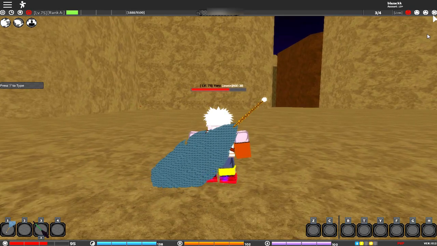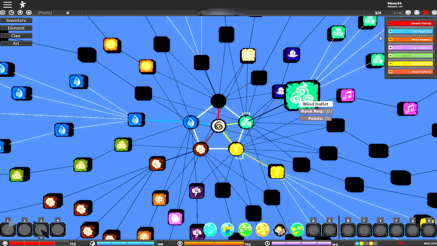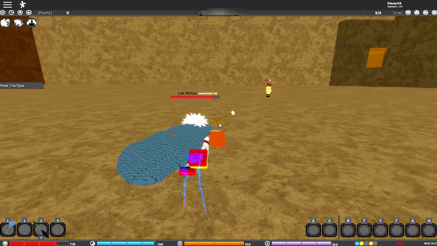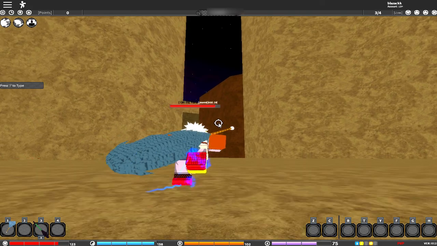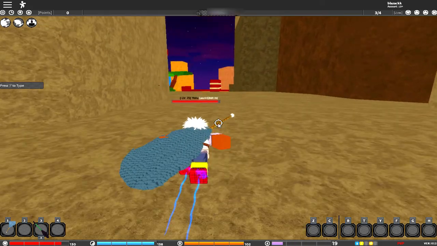2 levels. So let me put all of them on my key. I'm trying to get my key to max, which you guys should do, because it helps a lot. So after that, let's go do the one that is in the Hidden Leaf Village.